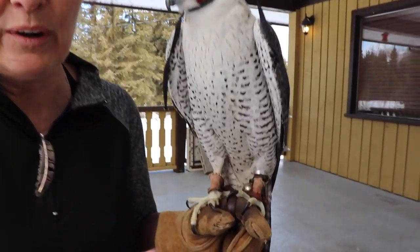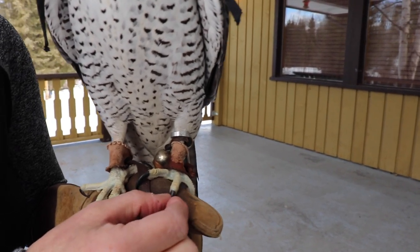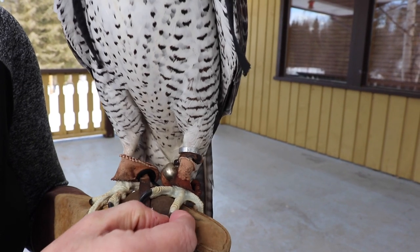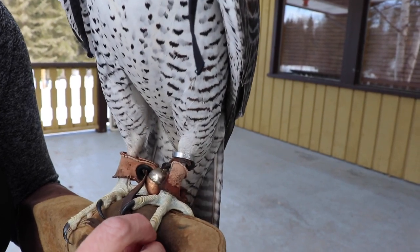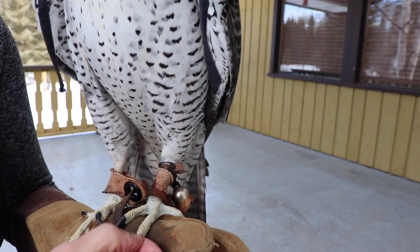The thing that you need to do, and it's a little tough for me because I keep my fingernails so short, is you want to get under the cuticle on their talons. And if this guy will cooperate with me, you can see, you just peel that away with your nail. Now, why am I doing this?